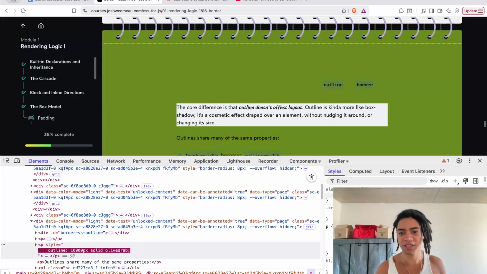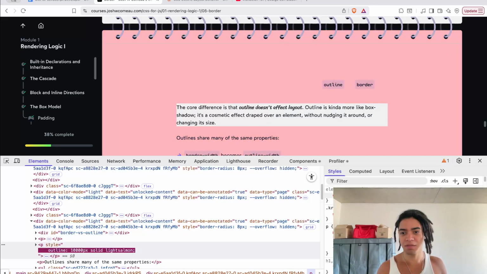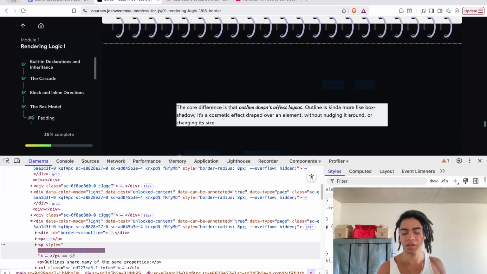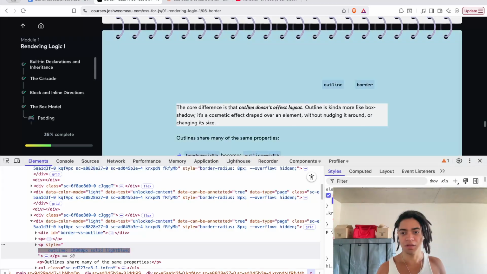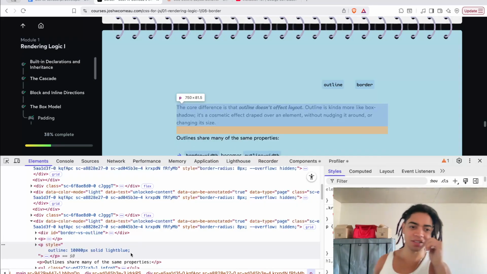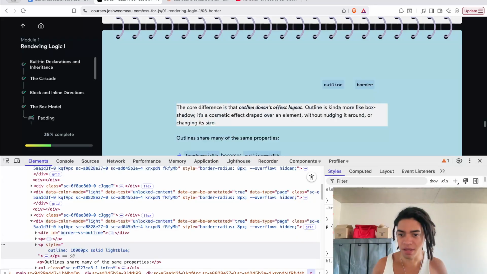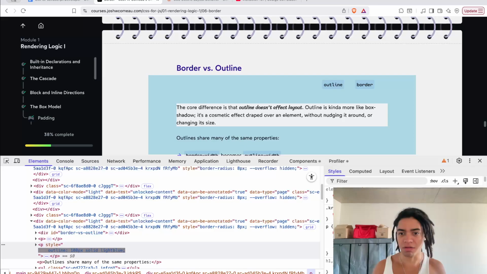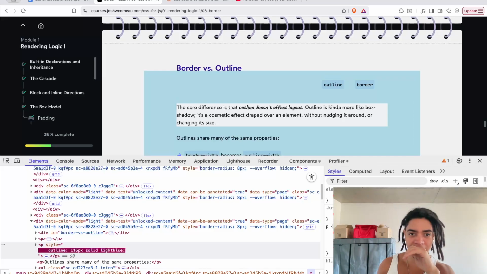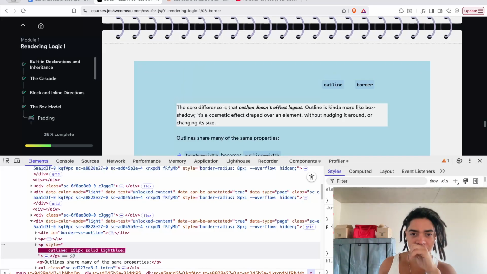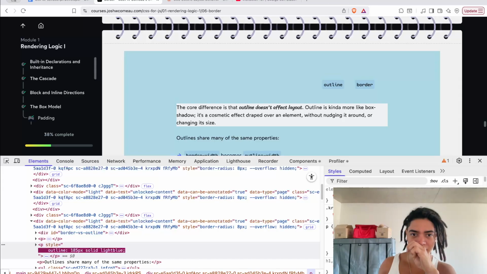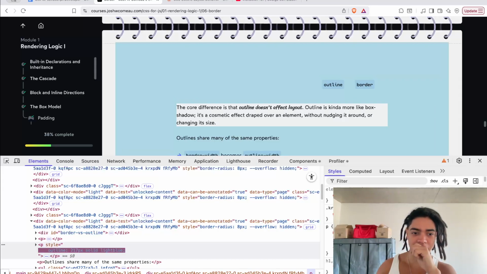But it doesn't impact the box model. Interesting. It doesn't impact the box model or the layout, because it's not included in the box model.